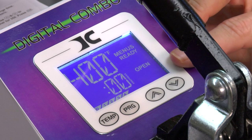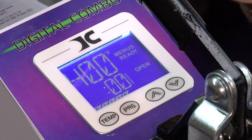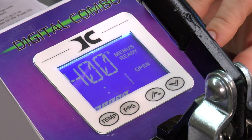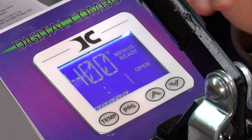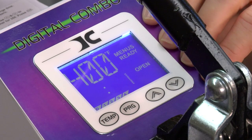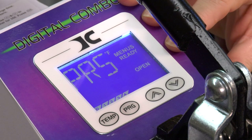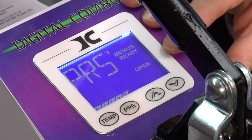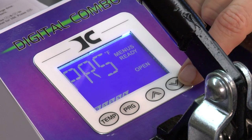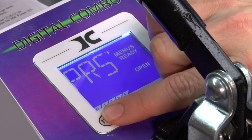That takes me to the pre-press. The pre-press is a setting for two-process sublimation — a pre-press is sometimes required. We're going to leave this one at zero. Press temperature to go to the next setting — this is pressure. PRS stands for pressure, and we're going to leave this at six. If I wanted to change it, I would use my arrow keys. Press temperature to go to the next setting.